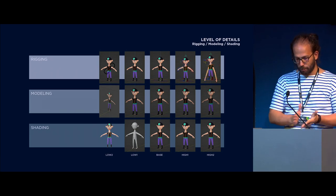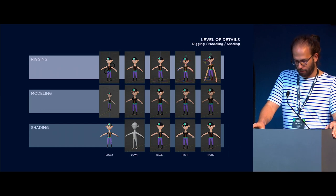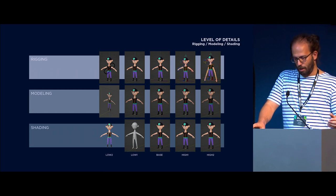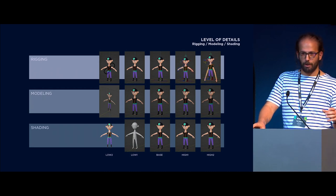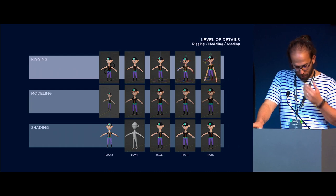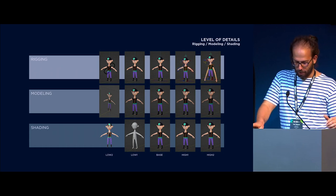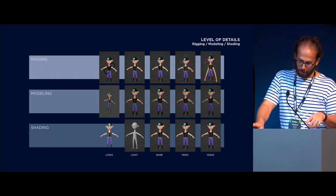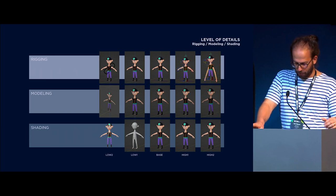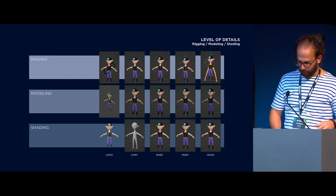About the modeling, we will find the plane representing the asset, and we will go to the version with collapsed subdivisions where we could add some displacement map. So still in this show, all the assets are in an inflatable plastic, so when we are close to the camera, we add some displacement for the folds in the plastic. And on the shading row, we will find the picture of Giorgio to use with the plane. We will find a version of the shader without any maps, and then a version with very low maps, just used in the viewport for the animators, and the two heavier versions. So this is the version for the rendering, and the last one is the version with the displacement map.